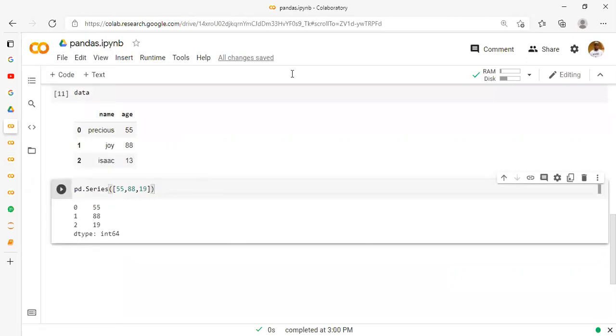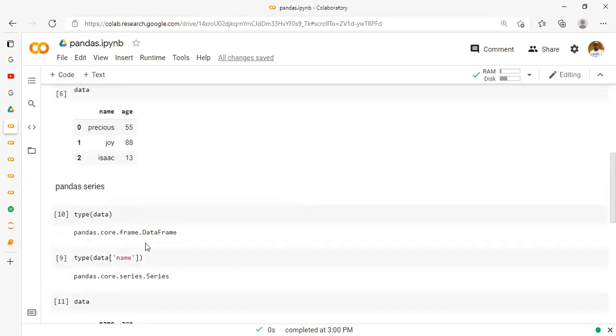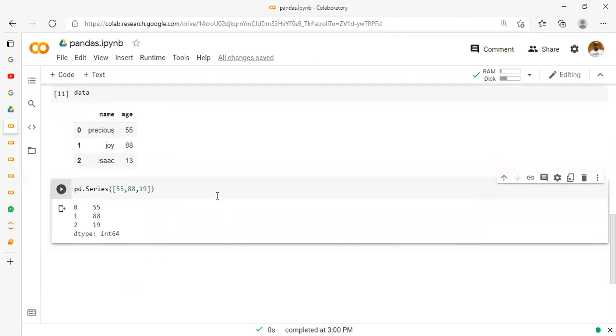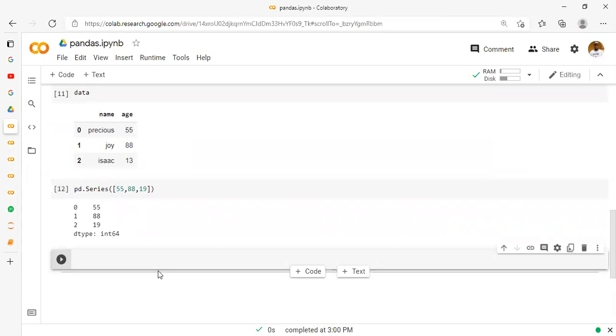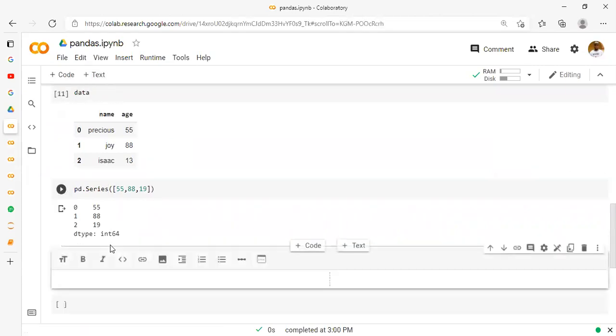So let's move forward. I already told you, if you want to extract any column in a data frame, you extract a column as a series. You can also extract a row in the data frame. So let's continue, extracting a column in the data frame.